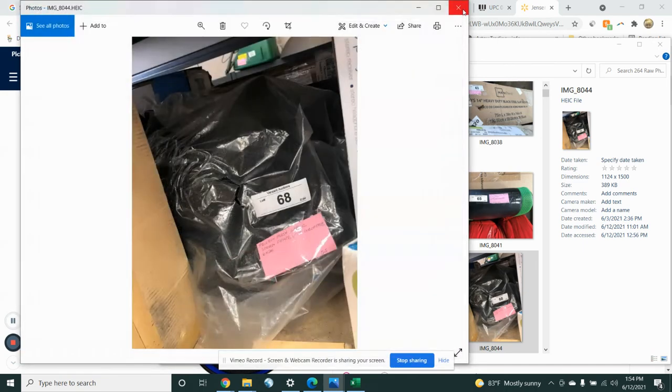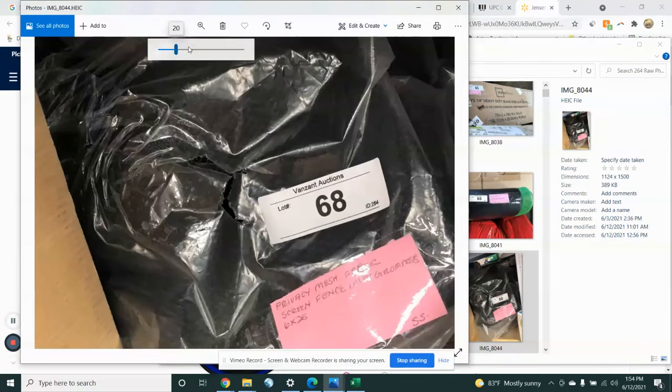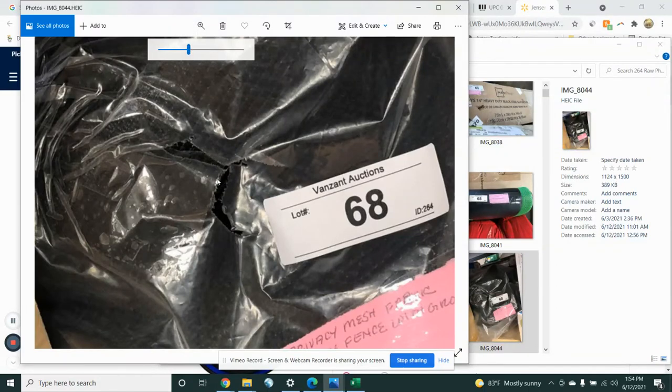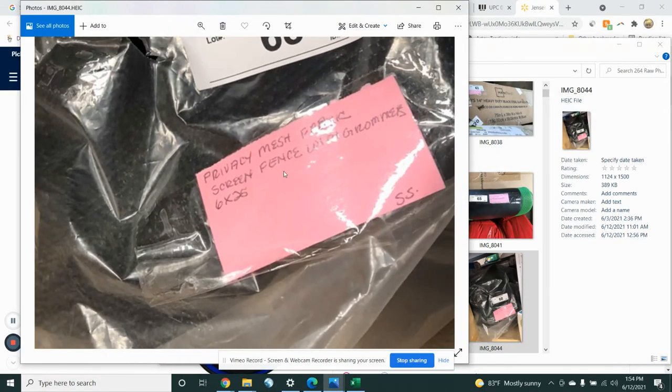If you needed more room, you could do this. Zoom in. Okay. So again, we know it's lot 68. It's privacy mesh fabric screen fence with grommets. And it's a 6x25 size. And again, we know that it's new. So privacy mesh fabric screen mesh. So it's a fabric screen front, privacy mesh fabric screen fence.